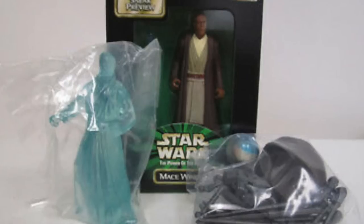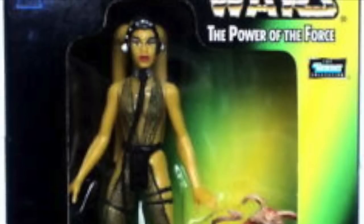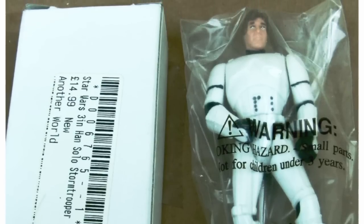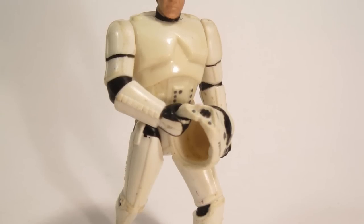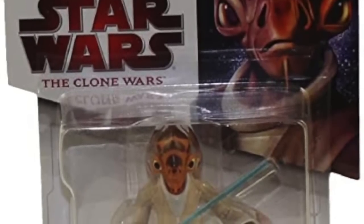Mail-away figures didn't stop in the 1980s — they continued for about two and a half decades. Star Wars was again one of those brands that pushed it forward, with versions ranging from ones you'd get for free or at a discounted rate, to ones you'd pay for outright, sometimes requiring you to buy different products like Frito-Lay. The Han Solo Fruit Loops figure was actually the very first Star Wars Power of the Force 2 figure ever revealed — shown on Fruit Loops boxes well before the first wave hit retail. Boy, did I eat a lot of Fruit Loops for him.